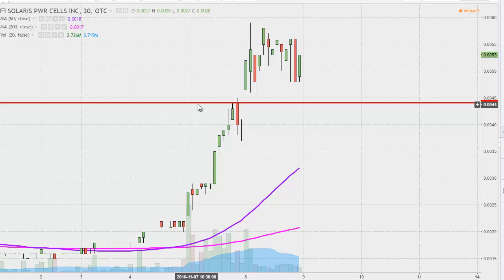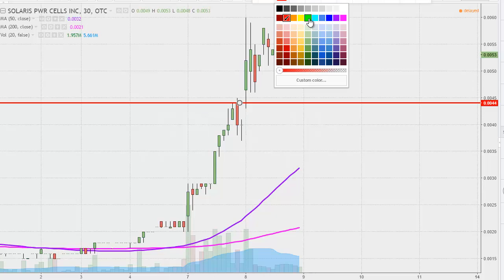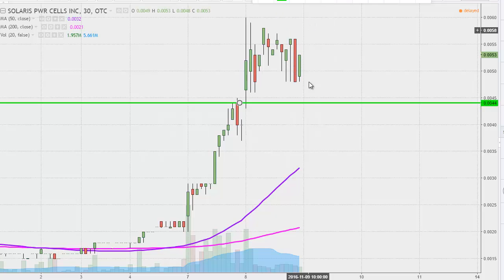So going back to supports, the first level of support comes from a foundational rule in charting, which states that when levels of resistance are broken and closed above, you want to see them act as support. So when red lines are being changed to green, always a good thing. For those of you that did watch yesterday's video, hopefully you remember me talking about that 0044, 0045 area as resistance. But now that the price has broken above it and closed above it, this would be that ideal level of support, meaning, hey, Clay, what would make this chart look the best going forward? If the price can now start to maintain above 0044, that would definitely be the best case scenario.